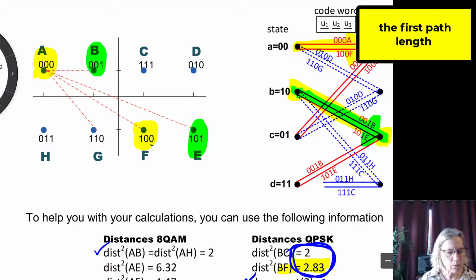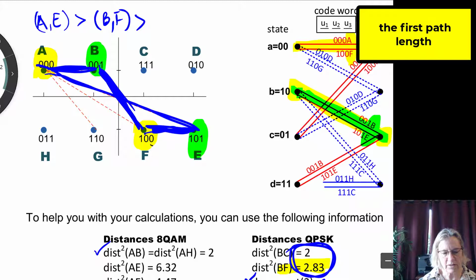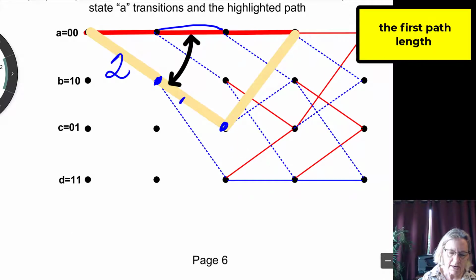So I look again at what are the distances now. And here I see one distance, here I see the same distance really, and then the distance here, and of course the distance here. So there are 4 distances, and the distance between A and E would be greater than the distance between B and F, which of course is greater than the distance between A and B, which would be just equal to the distance between F and E. And this distance, of course, is 2. So once again, I go down here, and I'll say the minimum distance is 2 for this transition as well.